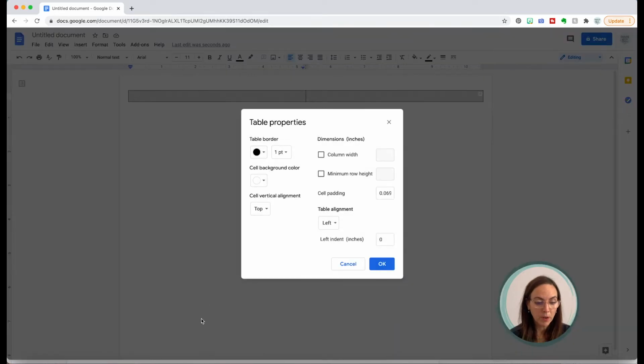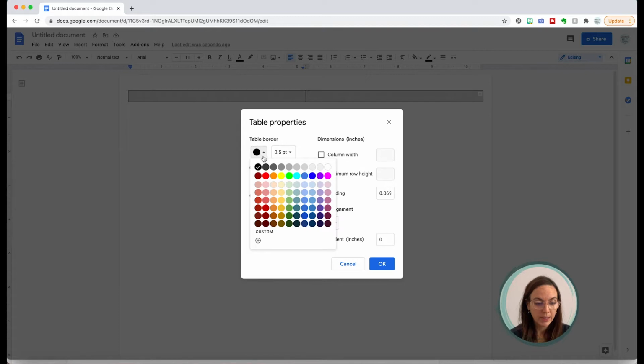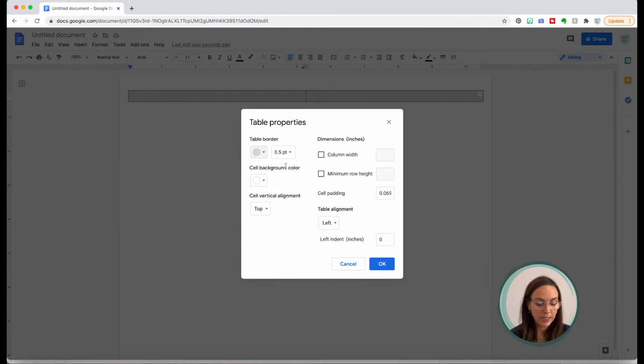Okay, so for our border, I prefer 0.25, but they'll only let us do 0.5. And then I'm going to do this fourth from the right. And that can stay white. Yes, that's fine. So column, very important: 5, it's the width of our invitation. And 7.